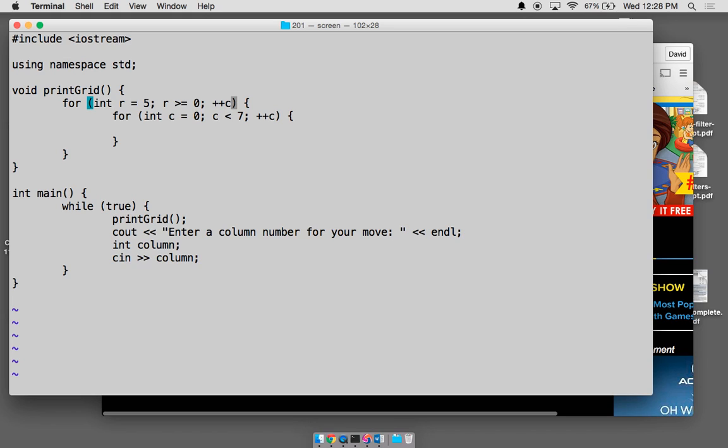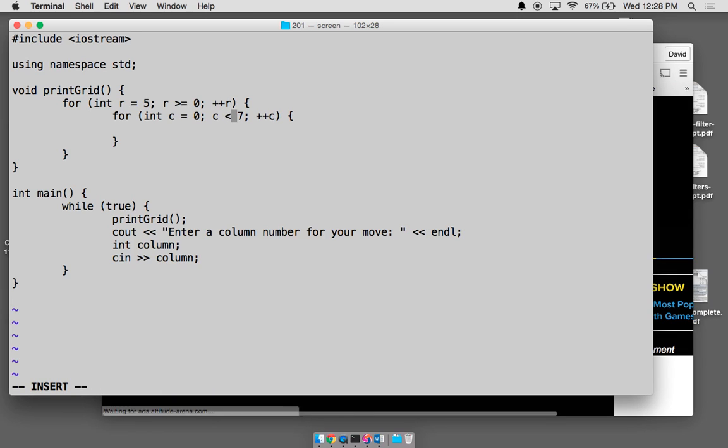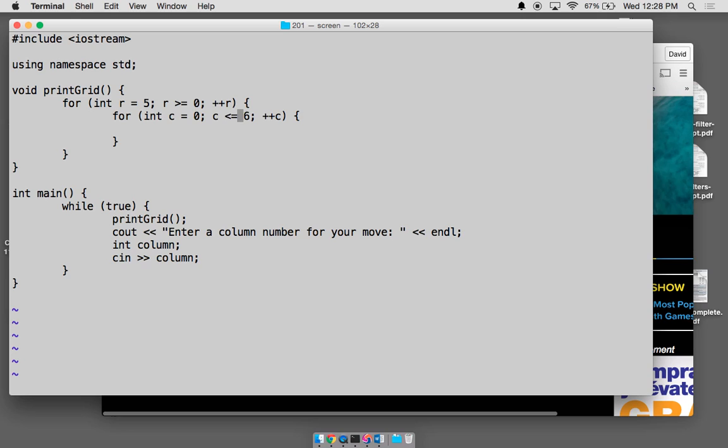And this is wrong. This should be plus R. Then we print the columns. The columns are 0 to 6. Just to have the same sort of format, we could do it like that because we're doing greater than or equal to here. We could do less than or equal to there. We can do that just to be kind of consistent. Yeah. Would you have to subtract R? Yeah, because it starts 6. Oh, you're right. Thank you. Yeah, we have to subtract. Excellent. Starting at 5, and we got to subtract.